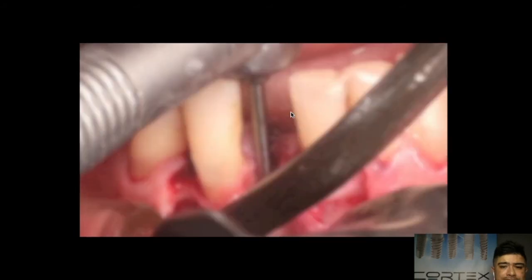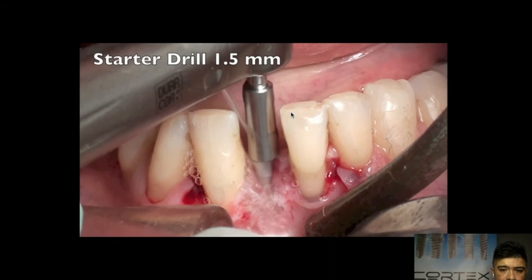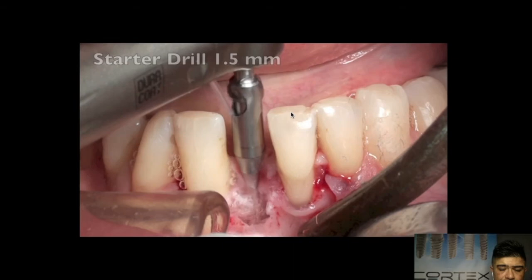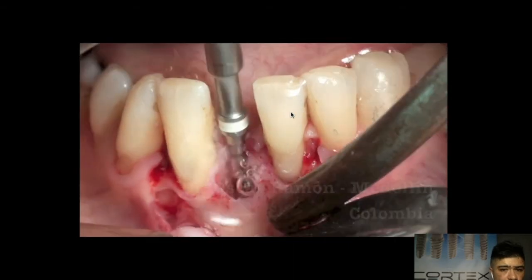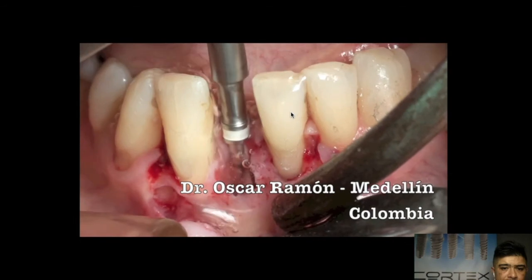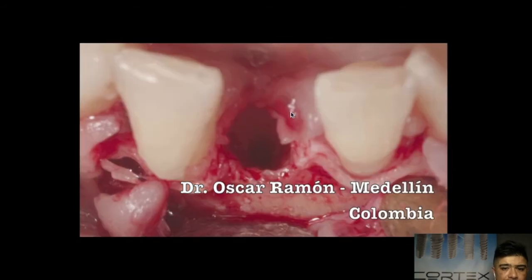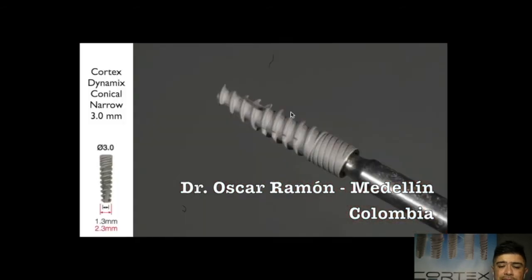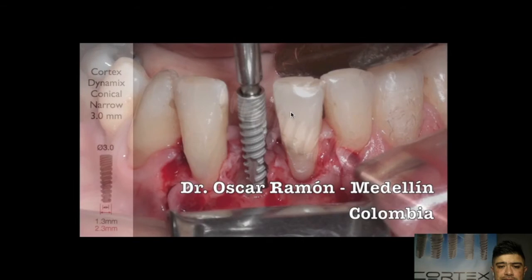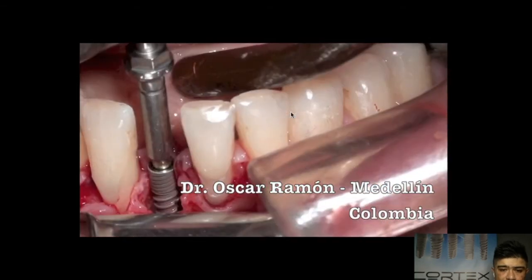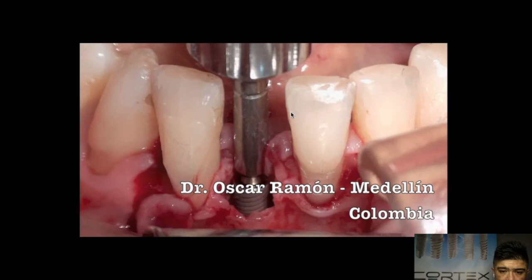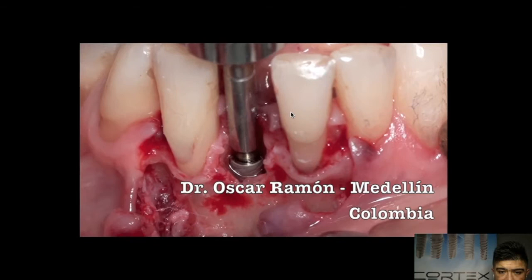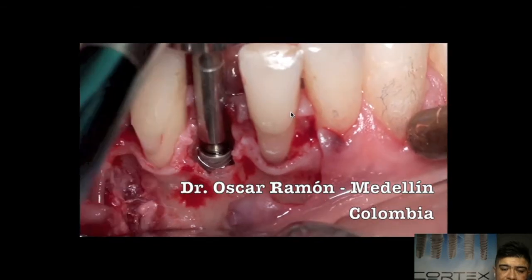We clean the socket and we use only the starter drill for the first time, and then we use the pilot drill, only the pilot drill, and we insert with this preparation a 3.0 Dynamics conical implant. So you can see in this video how small the implant is and how well indicated it is for this area when the teeth are so small.